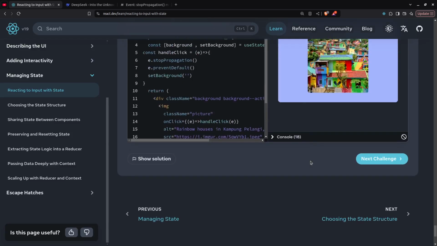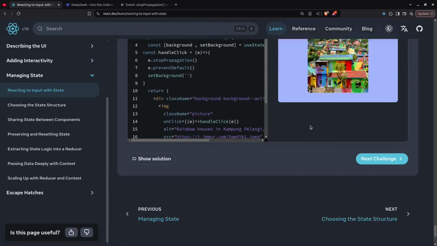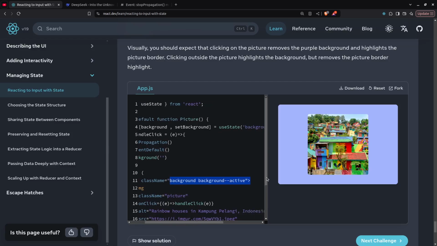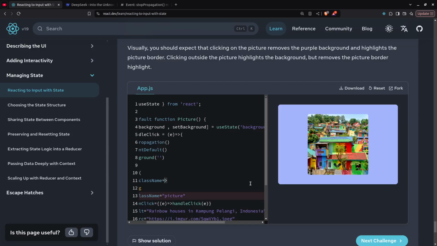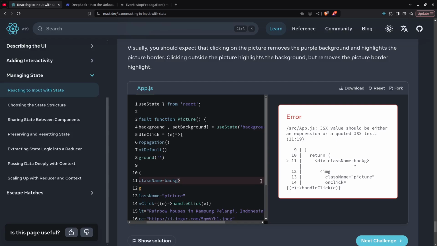No, why not? This should work, man. Okay, I made a little mistake. Background.